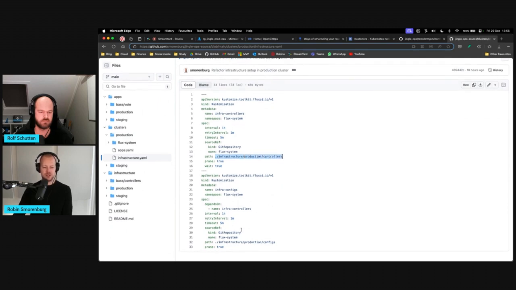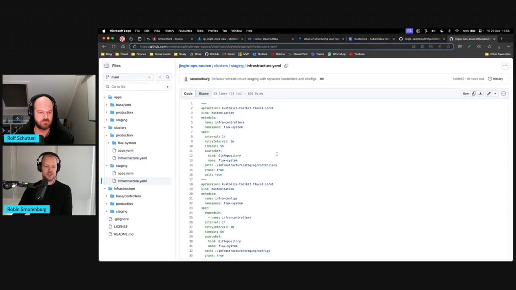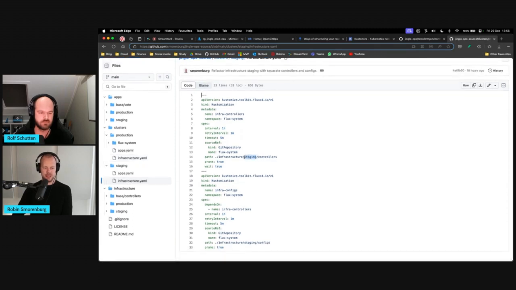And for the configs, we'll get into that later because there are some dependencies. We look at infrastructure production configs, right? If we look at staging and we look at the infrastructure, then you basically see the same thing, but in this case, it looks at the staging folder and the staging folder here. So this way you can basically segregate or split up configurations across environments using specific folders. Makes sense. Yeah.